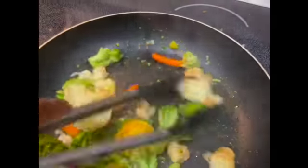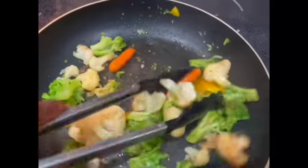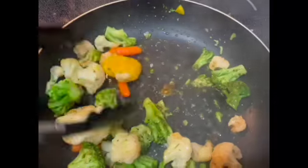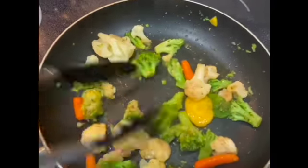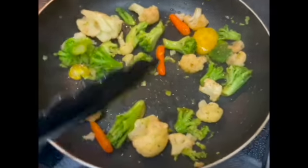In the meantime, I do decide to go ahead and just get some veggies going, because I feel like this meal needs a little bit of veggies. So, got some frozen veggies. Put it in here. I seasoned it a little bit. Literally salt and pepper. That's literally it. I'm just gonna let this cook for a little bit.